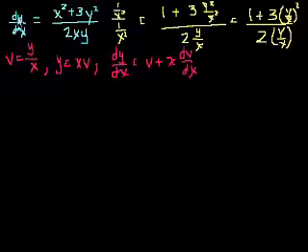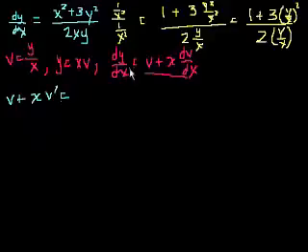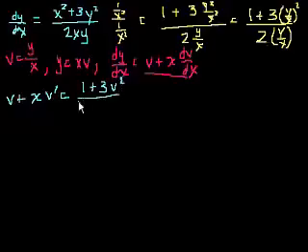And now we can substitute. The derivative of y with respect to x is just this. And then the right-hand side of the equation is this, but we can substitute v for y over x. So let's do that. And so we get v plus x, instead of dv dx, I'll write v prime for now, just so that I don't take up too much space. v prime is equal to 1 plus 3v squared, we're making the substitution v is equal to y over x, all of that over 2v.